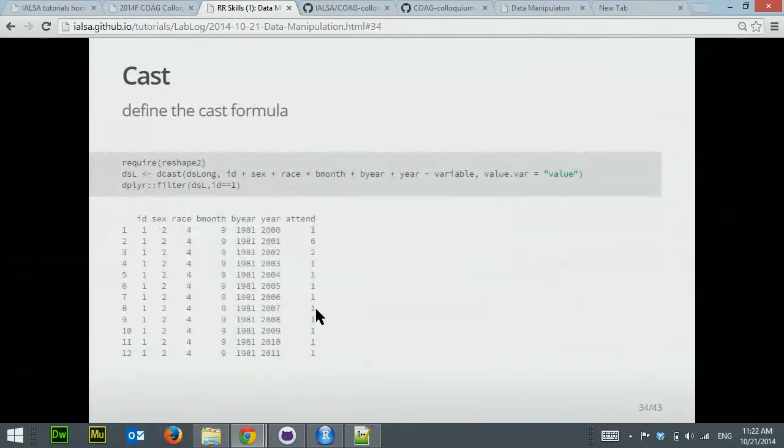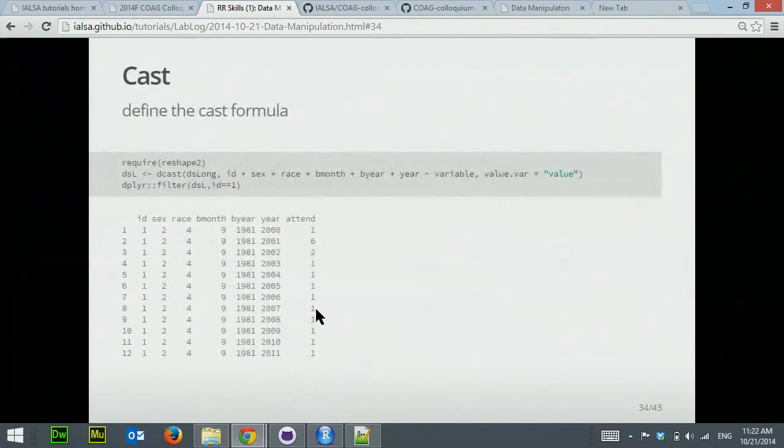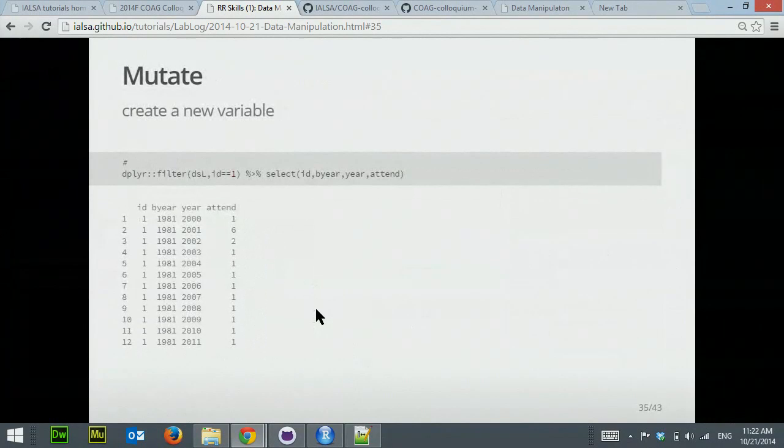So now we're almost ready. One last step before we can say that we've successfully created DSL. We still would like to add a little more touch. So here's the data for variables ID, year of birth, year of measurement, and our outcome, attendance, for a single person, for an ID of 1.